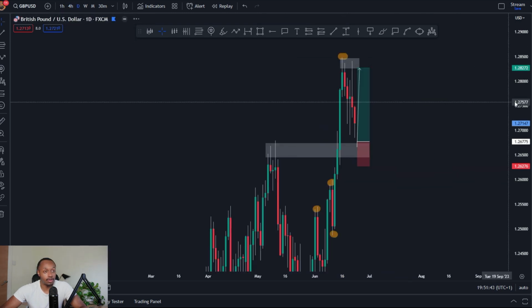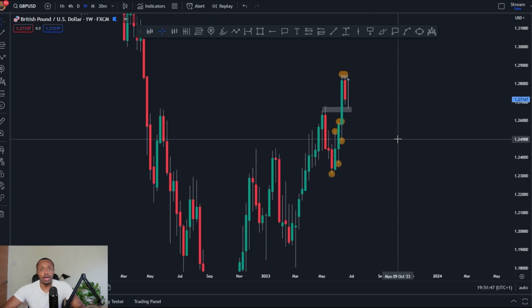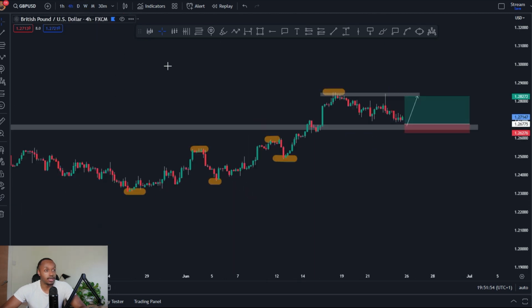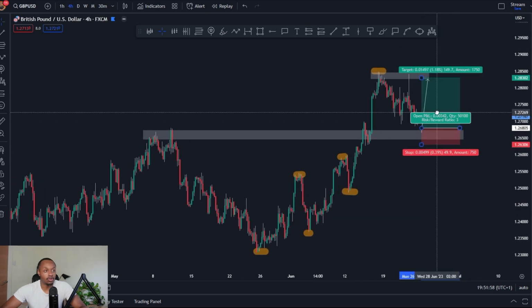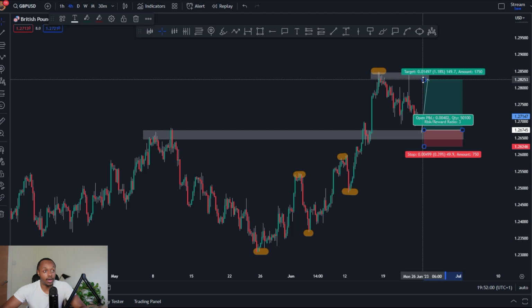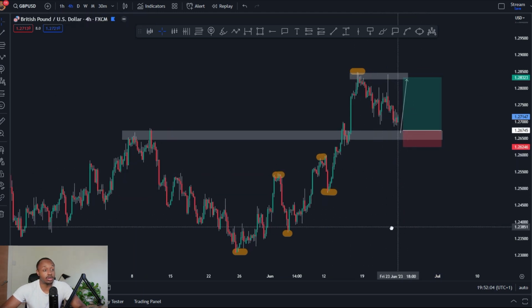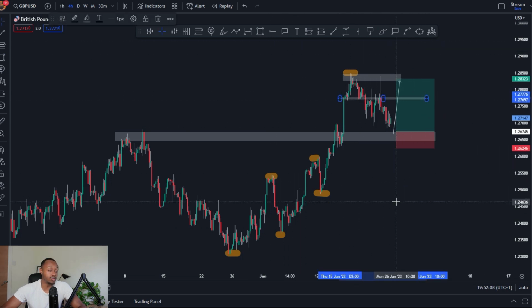Now the higher time frames, daily, weekly, still display a lot of bullish momentum. So we're still buying with the overall direction of the trend, and that's as safe as it gets really. But we're starting to fail at the highs, so we do need to take that with a pinch of salt and not be too greedy with the TPs. But a pushback to 1.28323 looks pretty good. Even some minor levels of support and resistance could be nice partial areas before that.